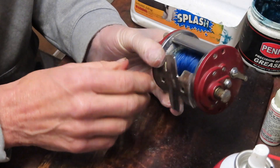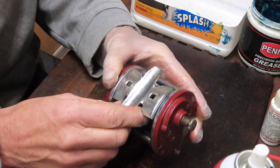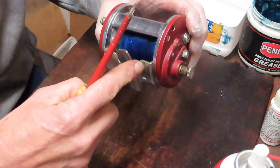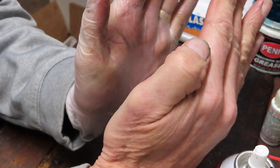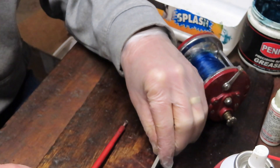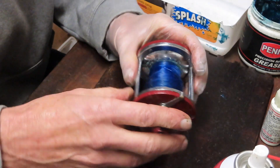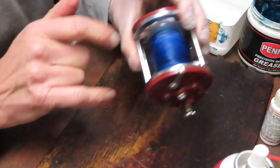There's less support, and typically what happens is you get flex in this reel. The reel seat buckles — it either turns up or turns down. You can actually see a little bit of that happening here; it's not square. If you put a straight edge through it, it's starting to turn inward. Eventually it tilts on an angle instead of being square, and that tilt causes the frame to buckle. That's what causes the chirp you hear when the frame gets out of alignment.